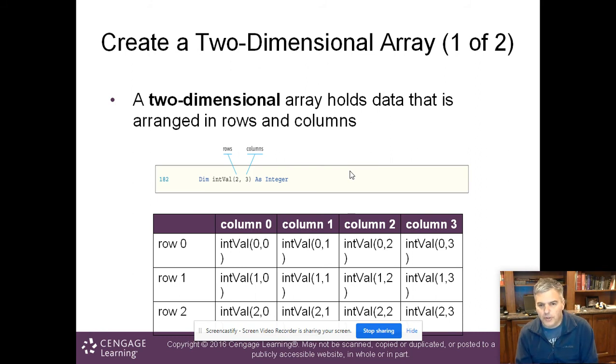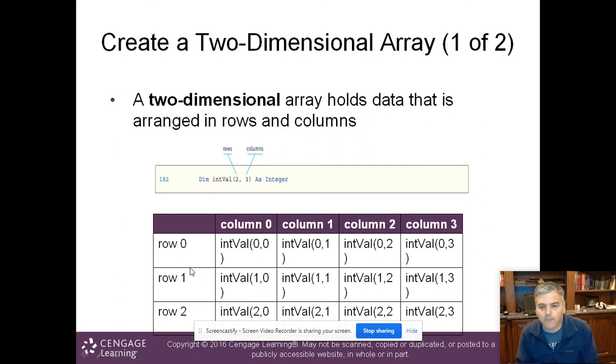So we also have two-dimensional arrays. We won't be working with any two-dimensional arrays in this chapter. They can get a little bit complicated, and typically when you start working with two-dimensional arrays, you should probably be using a database table rather than just text files. But you can do it. So you're just specifying the number of rows and the number of columns. So rather than just a list of items in your array, you have kind of a table, a grid of data. So in this example, we have 2 rows and 3 columns. It's really 3 rows because it's 3 items and 4 columns.